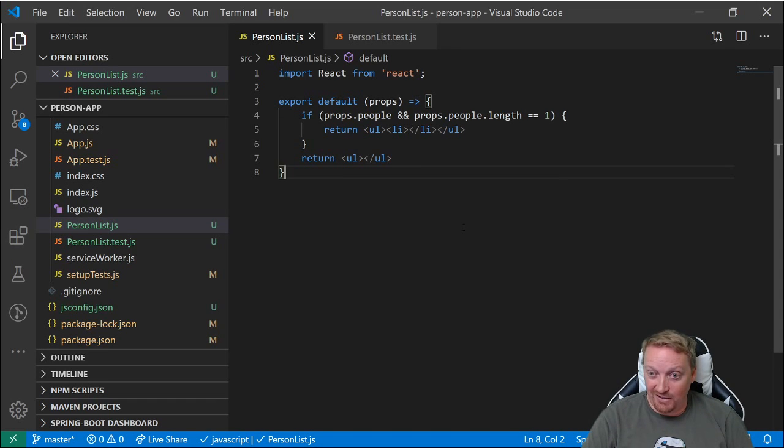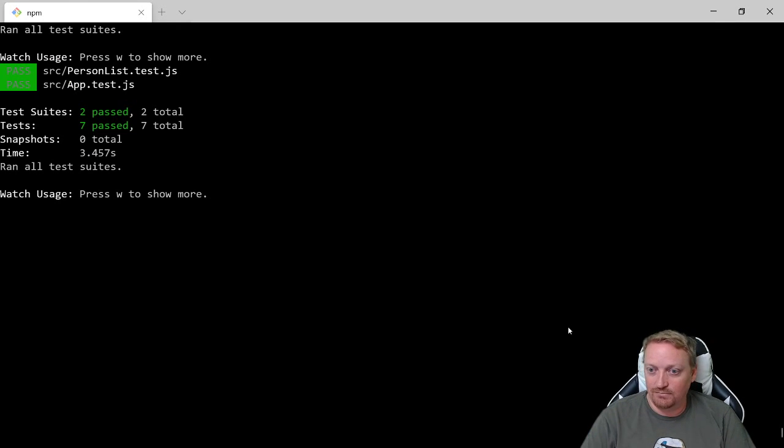Remember, that second law, or actually, I'm sorry, the third law. The third law of TDD, you can only write enough production code to make a failing test pass. I do not have a use case. I do not have a test around multiple people. So therefore, I cannot write implementation code around multiple people. I can only do it for one. So I'm checking out this one person. Okay, great. Let's take a look at our tests. Oh, look, they're passing. Yay, we're passing.